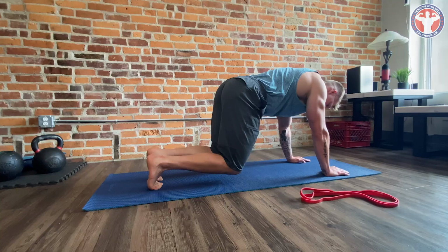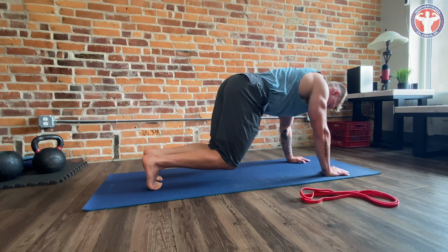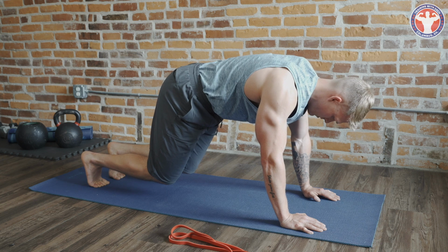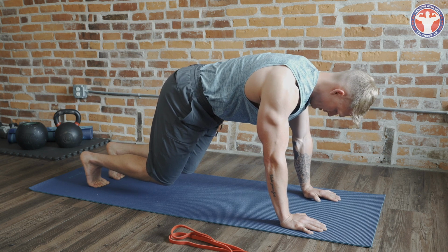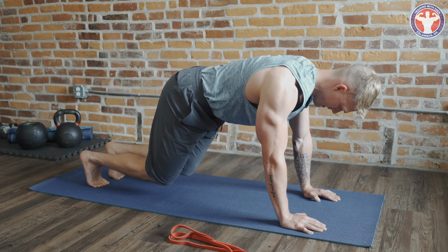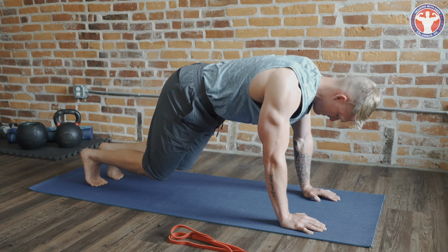Feeling the abdomen, drawing the belly button back into the spine. Squeezing the core, okay? Really bracing with the shoulders, not being slouched, falling through, staying tall. Okay, about halfway there.